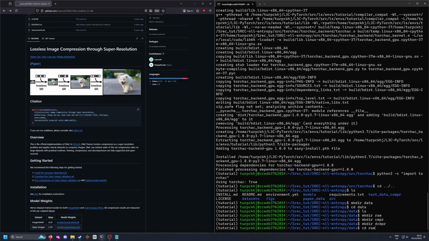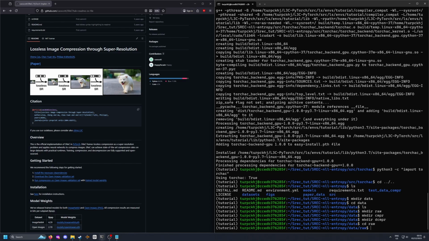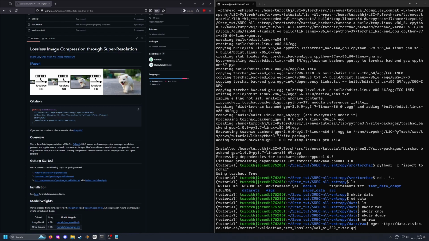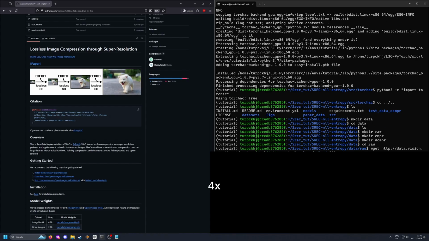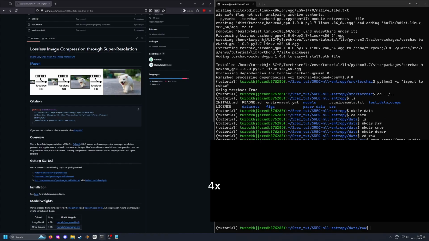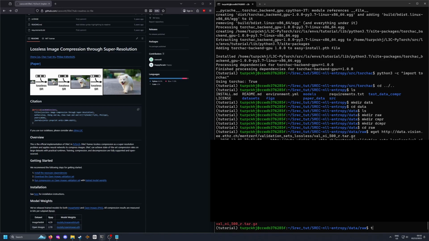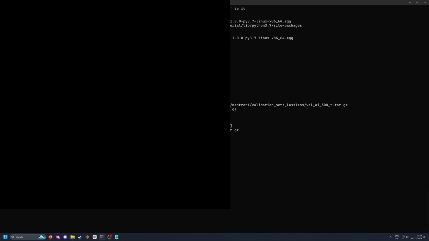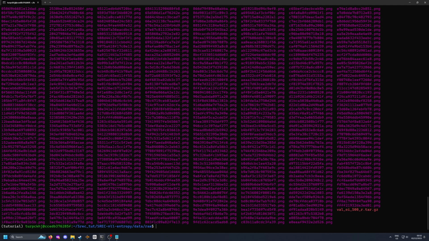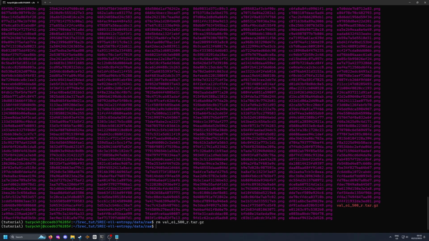Raw is for the actual data, compressed is for the SreC files after applying the encoding, and decompressed after doing the decoding. Now let's download the data itself. We have to unzip the data with this command here. Once it's done, we should delete the zip directory.